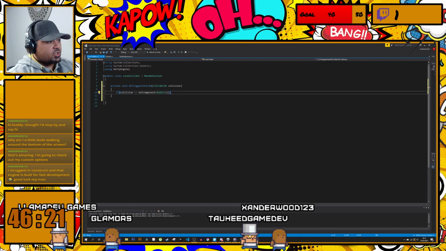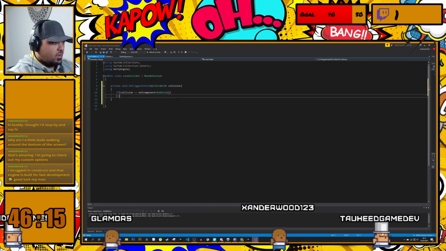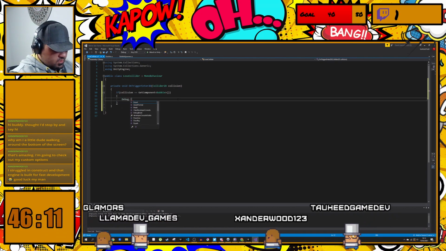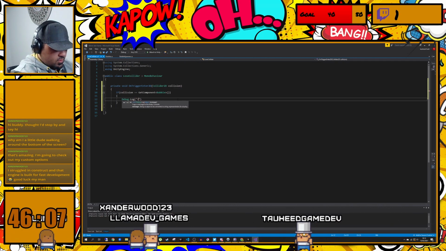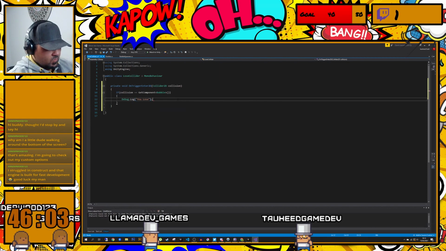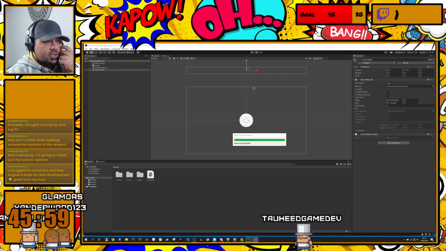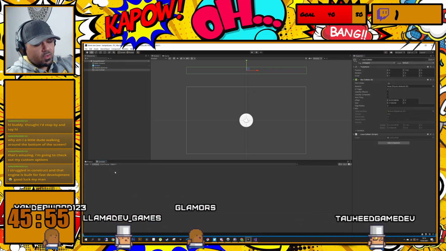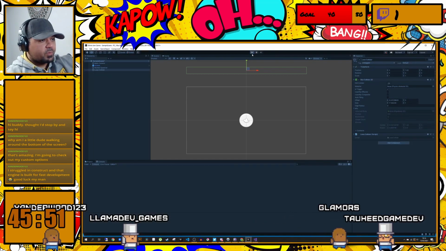So if the collision object has a component which is bubble, debug.log you lose. Cool. Okay, so now we should have a losing state. So obviously nothing major is going to happen, but there'll be a piece of text in the console saying you lose when the condition's met.